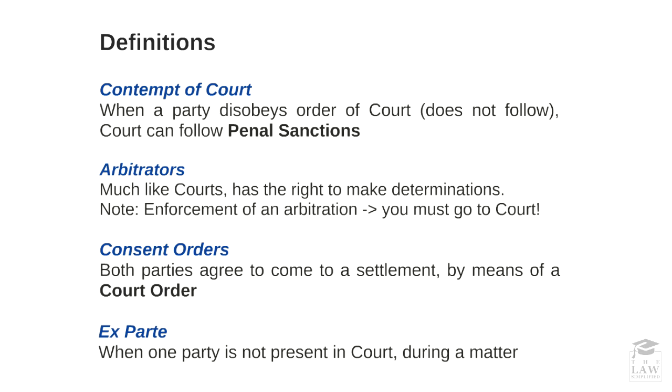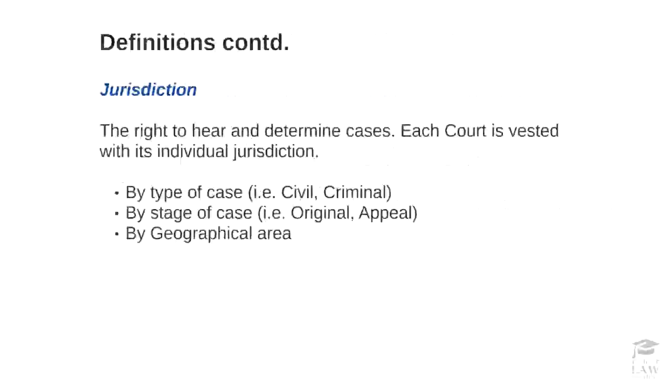What this purely means is that one of the parties in question was absent or was not present in court and it was heard without said party. You heard me mention earlier about the UK jurisdiction, and what a jurisdiction very simply means is the right to hear and determine cases. Each court is vested with its own jurisdiction, and this can be either by case, by the stage, the type, or the geographical area.